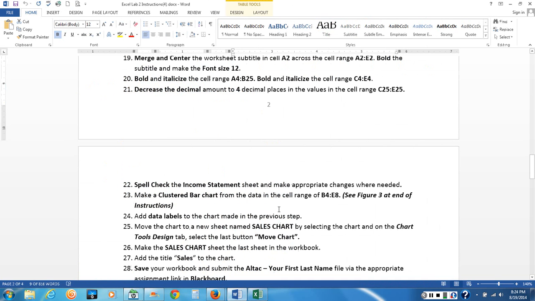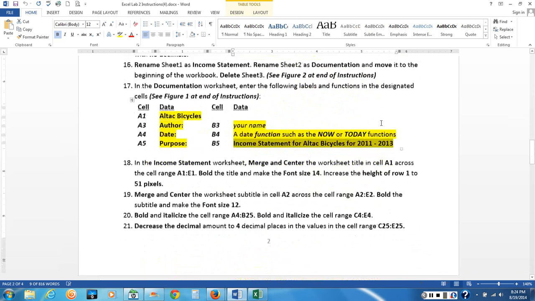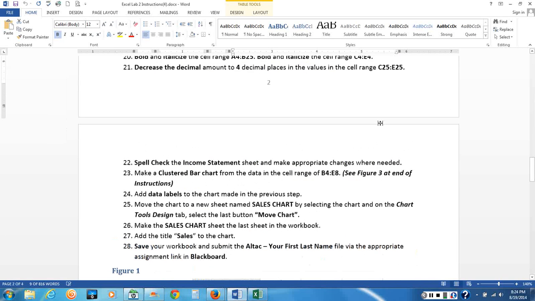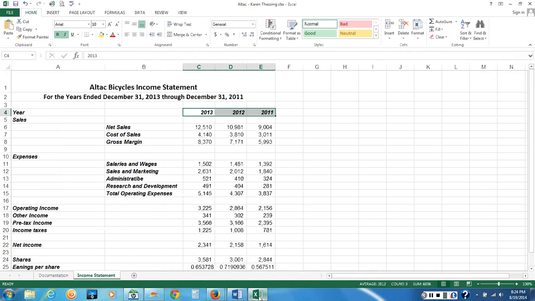Okay, we are in step 21. We want to decrease the decimal to 4 decimal places in the values in the cell range C25 to E25. We're getting there. Okay. I'll bring up my Excel worksheet.